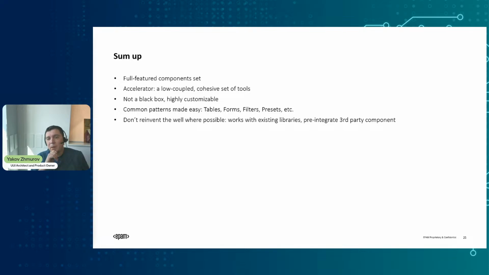So to sum up, as I've shown, UUI is not just a component library. It's neither a framework in a common sense. For example, we don't force you to choose a state management library or a build tool. UUI is rather a set of components and subsystems focused on our primary goal to help build UI faster and better. We try not to reinvent the wheel, and we build on top of existing libraries where possible. But we don't hesitate to build what we need if there is no good existing solution.